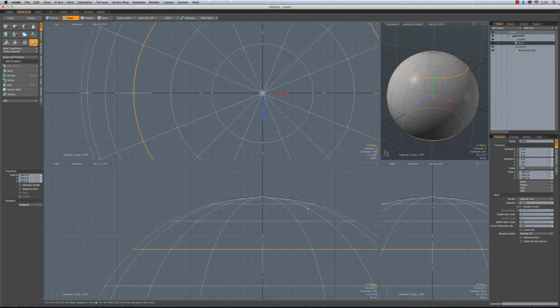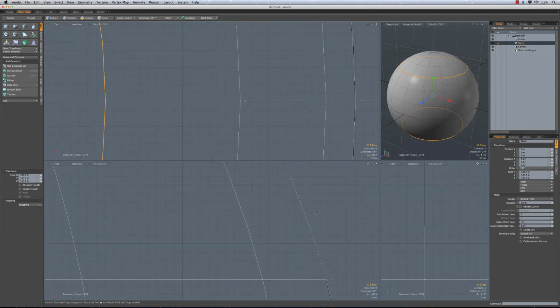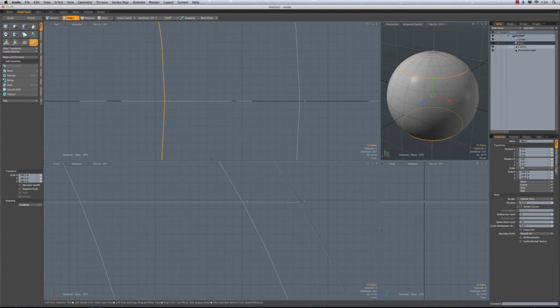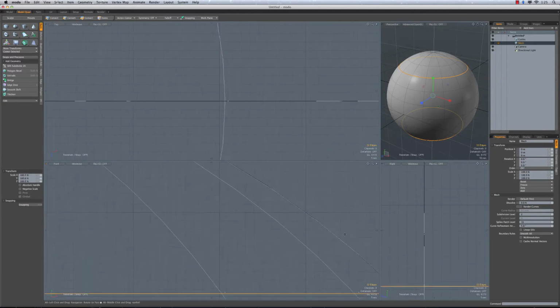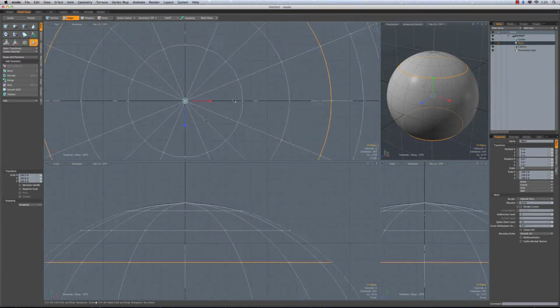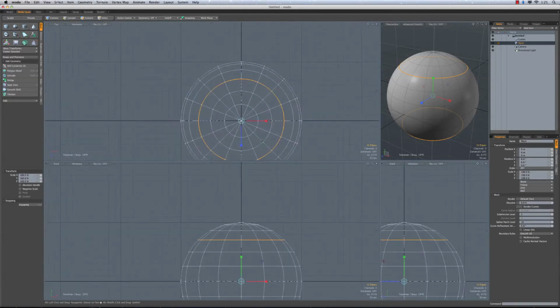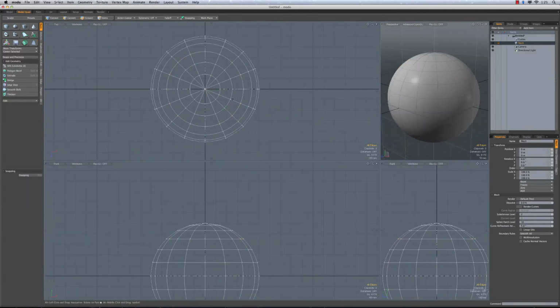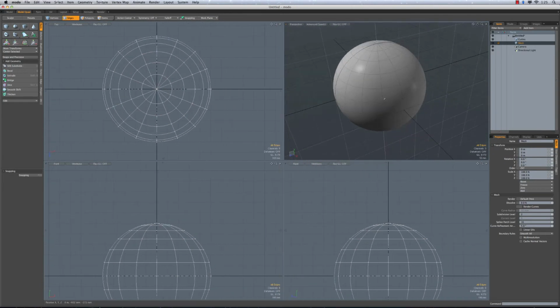All right, so let's take a quick look around, make sure everything is looking aligned. I've got the same background guides. I've just renamed the layer guides over there. And I'm using that to check on this, and everything looks pretty good there. And let's check the top view also, which looks pretty good too. All right, so there we go. Now that's ready. So what I'm going to go ahead and do here, and I'll pause the video and then come back when it's ready, is create another version with 24 sides, another version with 12 sides, and that way we can have several different versions that we can draw from.